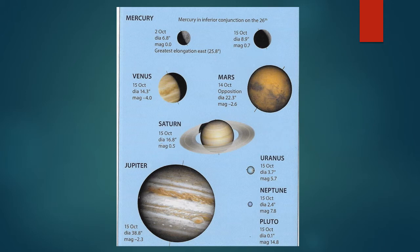As I said in the previous slide, if you've got a sizeable telescope, you may be able to pick up its largest moon, Triton. And Pluto is not much more than a star, and given that it's currently in the Sagittarius area, good luck trying to pick it out.